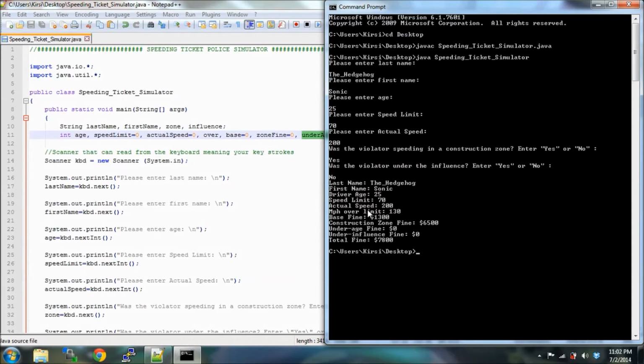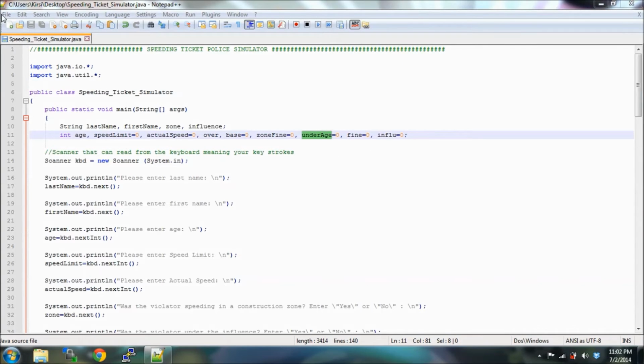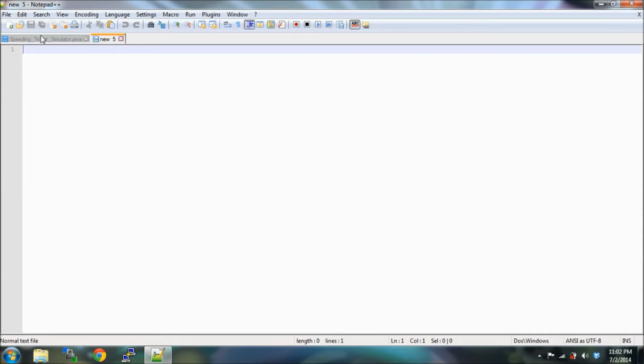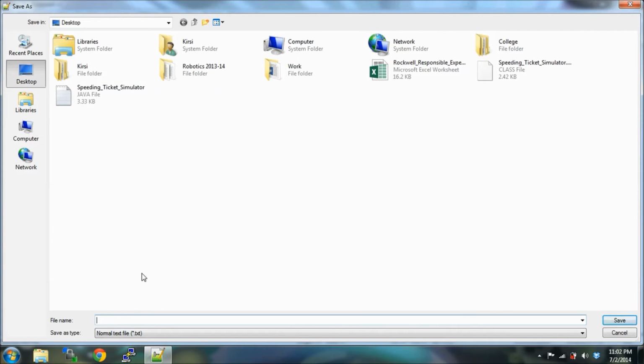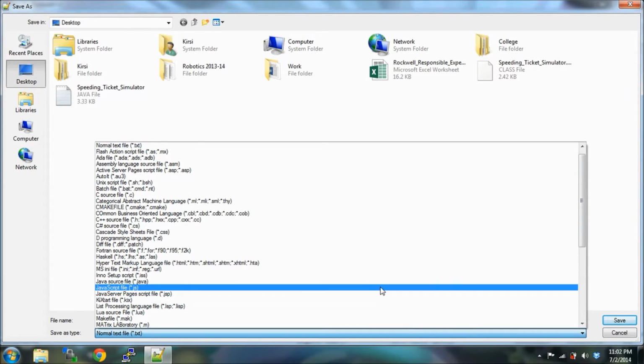And we're going to see how those calculations and figuring goes down in our program. Alright, I mark it set program. Boom. We're going to start a new file. New. And we're going to call it just ticket, because I don't want to type that all again. That'd be sad. And we're going to save it as a Java file.